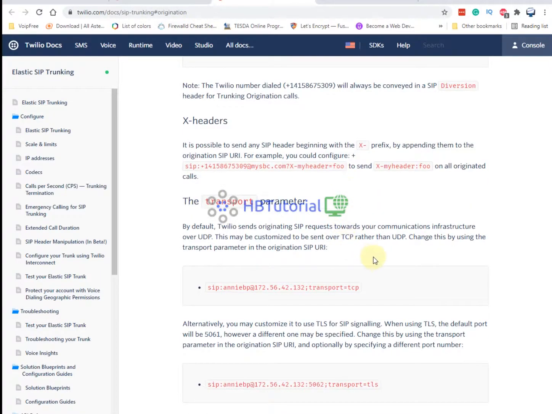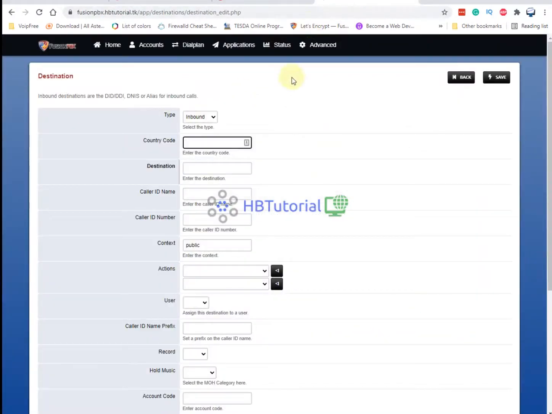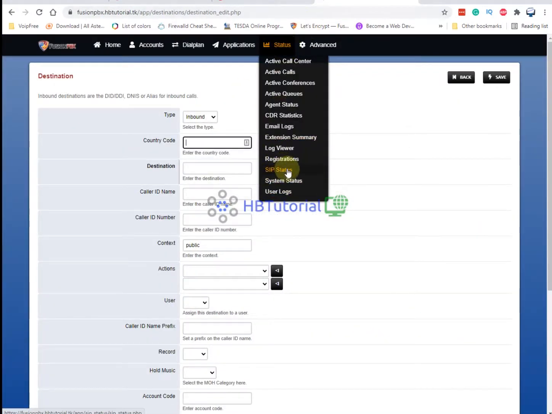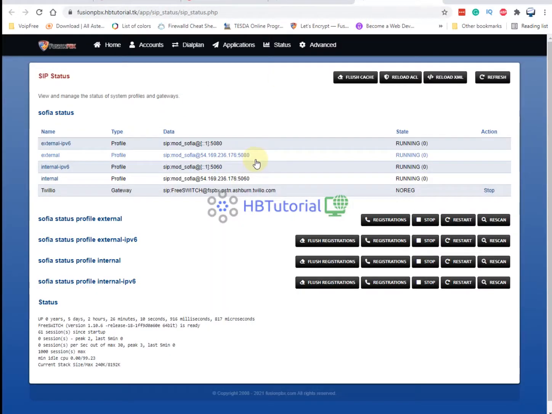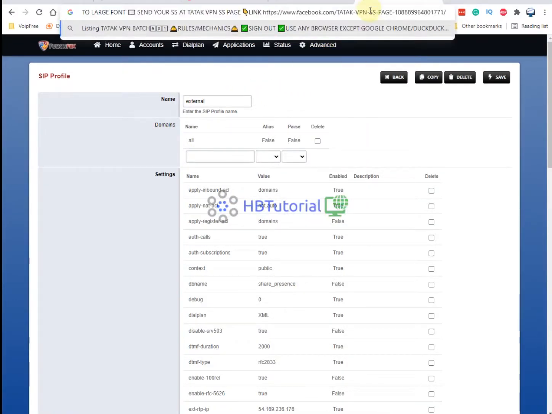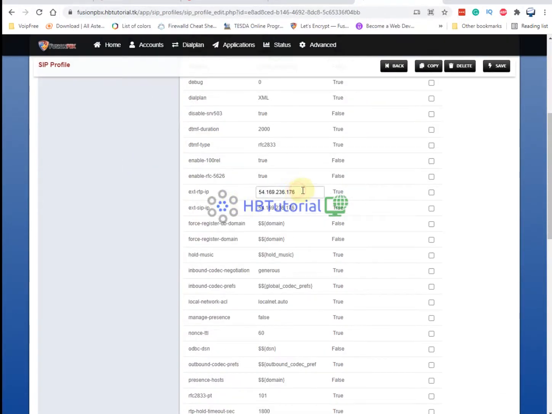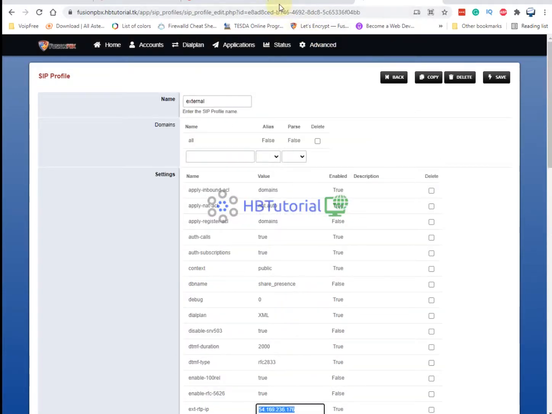Okay, so it said IP, but we need to check our SIP status for our Fusion. From the Fusion PBX, to receive the external call from the external to Fusion PBX, we need this SIP. So we use this one. Okay, so this is my IP.